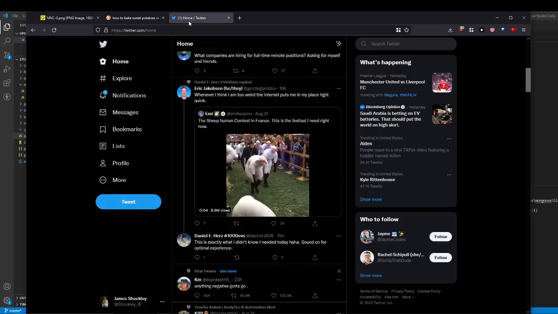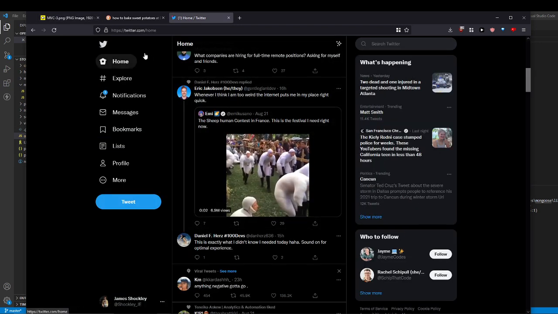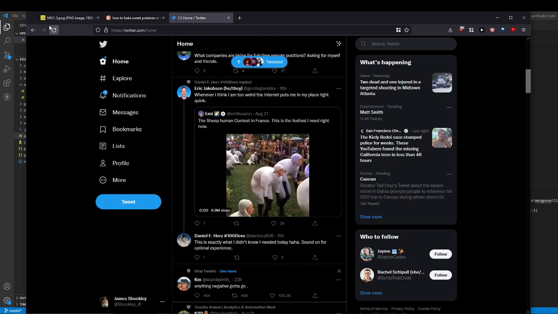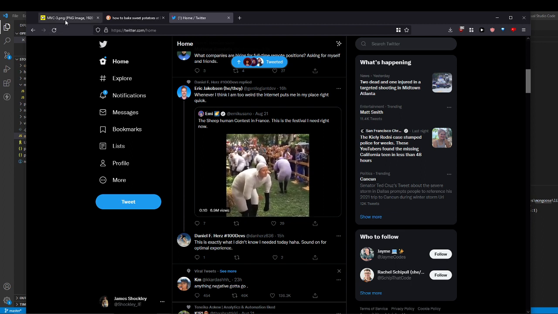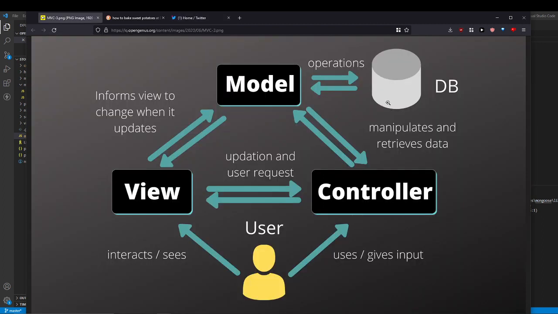So these sheep tweets, bless, it is existing somewhere in the database, and it is up to a controller to provide that to us, and it's doing that through talking to the models.